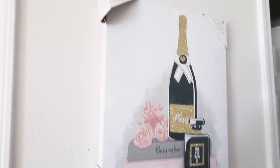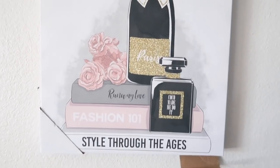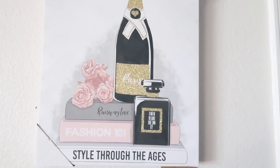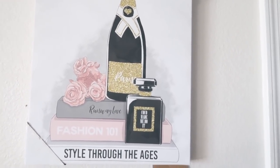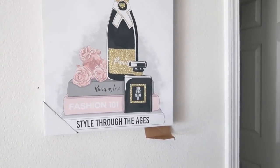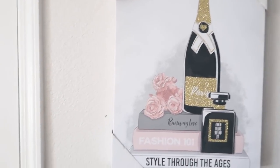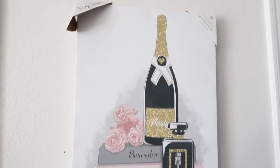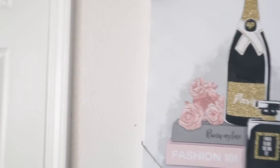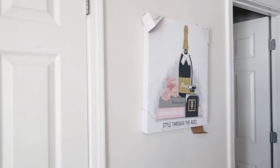Here goes the other one — I just placed it up here on the wall so you guys can see it. I thought it was really cute, but this one may actually go back. Or I may hold on to it — maybe if I have a larger bar space whenever we move, I can use it then. I like the champagne bottles and books on it. Or if I get an office, that'll look really cute in an office space. It's cute and it was inexpensive.